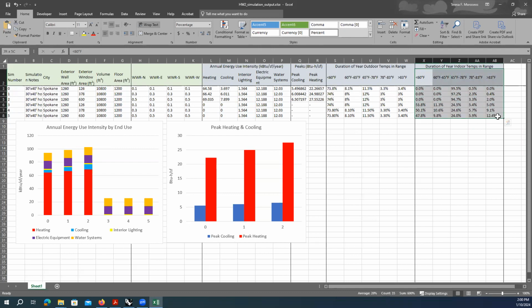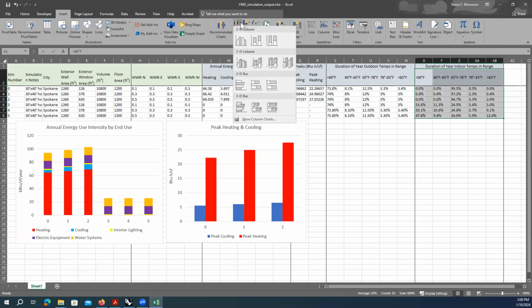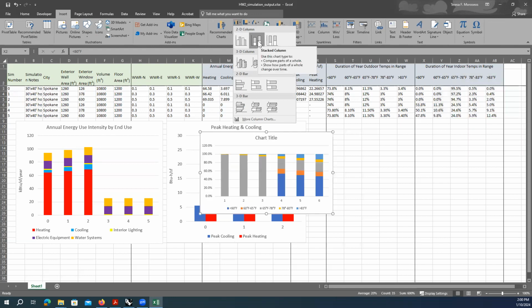Then I'm going to go into Insert, choose this column chart option, and select this chart option, stacked column.